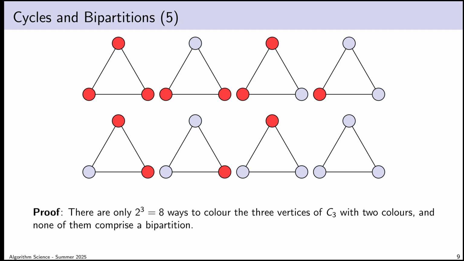So I choose two colors, and I show off every possible way of assigning each of the vertices of C3 one of those two colors. And I observe that in all possible cases, you're going to have an edge that connects two vertices of the same color. So these ones here, I'm just crossing off cases where I see an edge connecting two red vertices. There we go. And in all of the remaining cases, I have an edge connecting two blue vertices. And so none of these colorings constitutes a bipartition. And this is a valid proof.